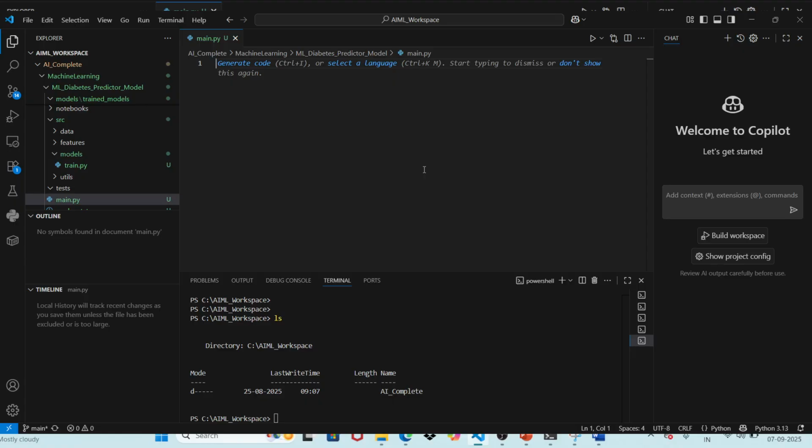Here also we would import some libraries first of all.